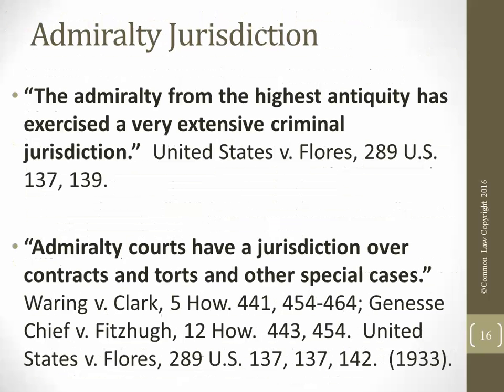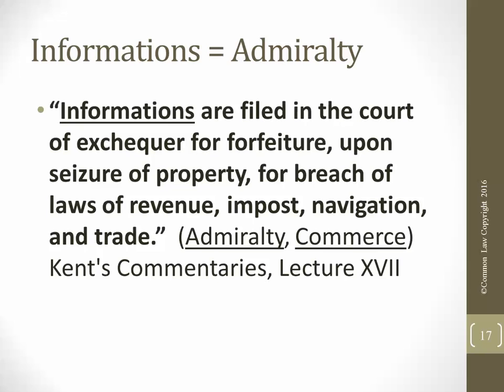The Admiralty, from the highest antiquity, has exercised a very extensive criminal jurisdiction. That's the U.S. Supreme Court. Admiralty courts have jurisdiction over contracts and torts and other special cases. Again, Supreme Court. Informations are filed with the Court of Exchequer for forfeiture upon seizure of property, for breach of laws of revenue, impost, navigation, and trade. And that's Kent's Commentaries, lecture number 17, on Admiralty and Commerce. Okay, so Admiralty and Commerce are basically the same thing. Admiralty is contract law, basically, law of the sea, but it has to do with contracts.